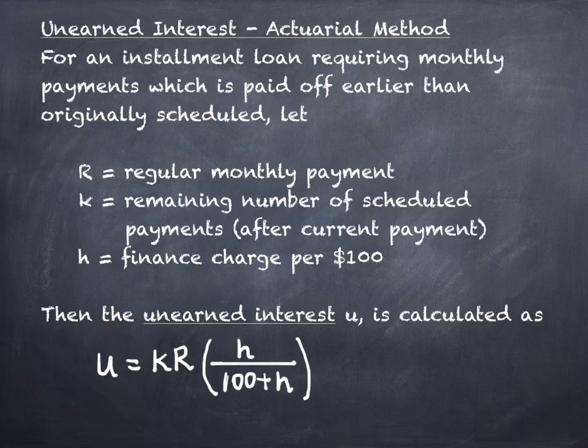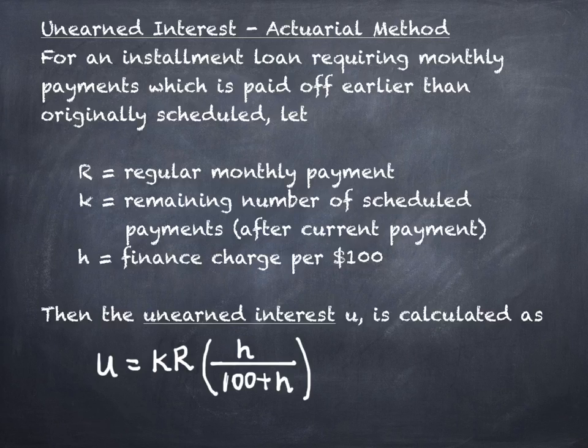All right, so we're going to see Ann and Andy do something here in a minute, and we're going to talk about how we find that K value. But you have to be really careful on how K is defined. It's defined as the remaining payments after the current month you're on. That will get you off a little bit if you don't get that after the current month piece.